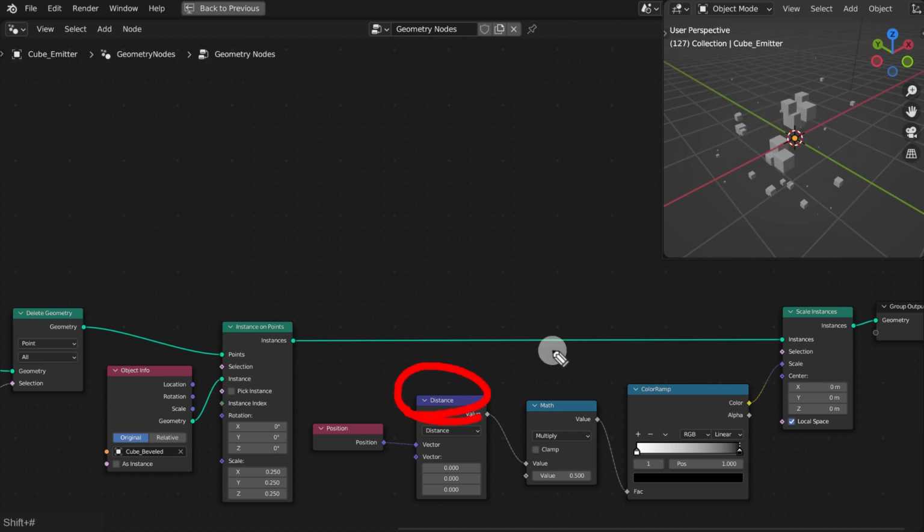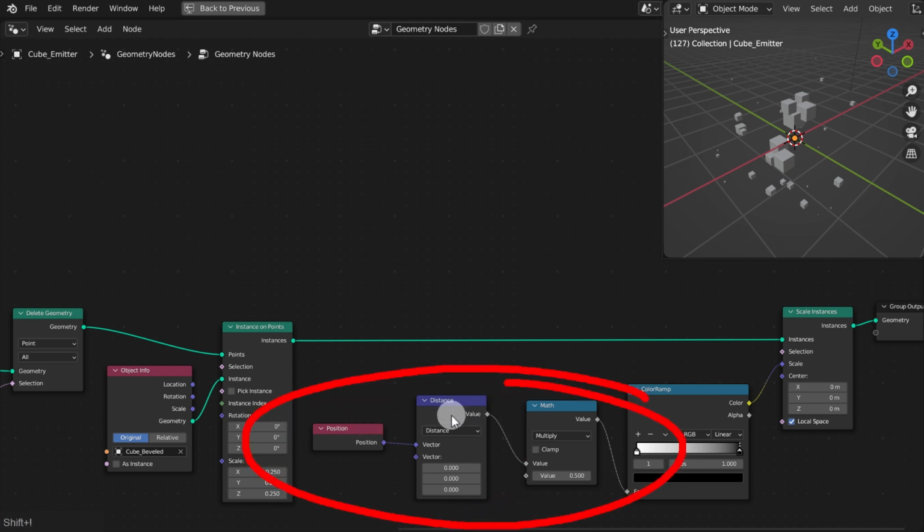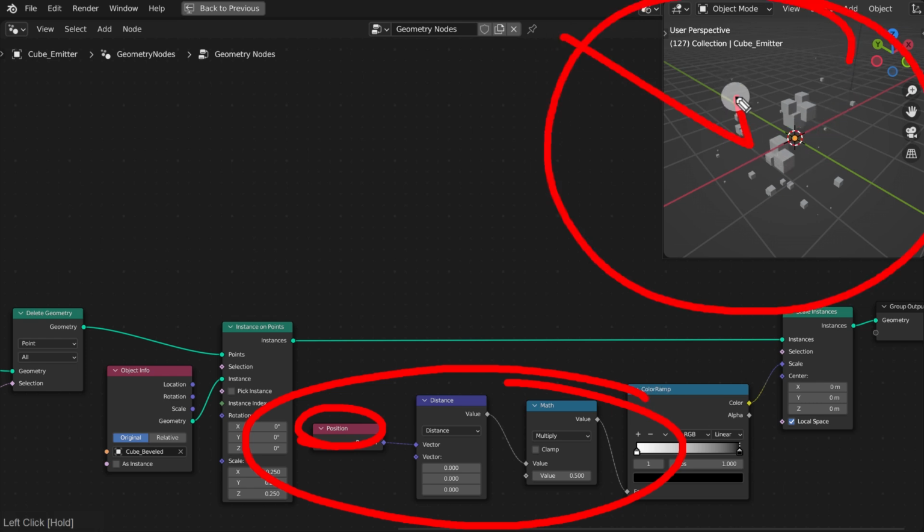And our go-to place for that is going to be in our position and our distance. So let's break this down a little bit more. We have the position, which is the position of each one of these instances currently. And then we're calculating the distance from the vector 0, 0, 0. And then what we're doing is we're multiplying that result by this value. So the smaller this value gets, the longer this ramp is going to go, because this ramp works from a 0 to 1 value. So we're essentially taking the big world and scaling it down, which means that distance is actually going to go a little bit further. So it's a little bit backwards than what we're used to.